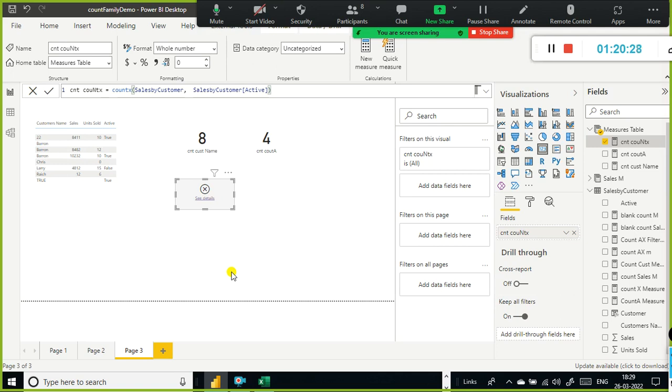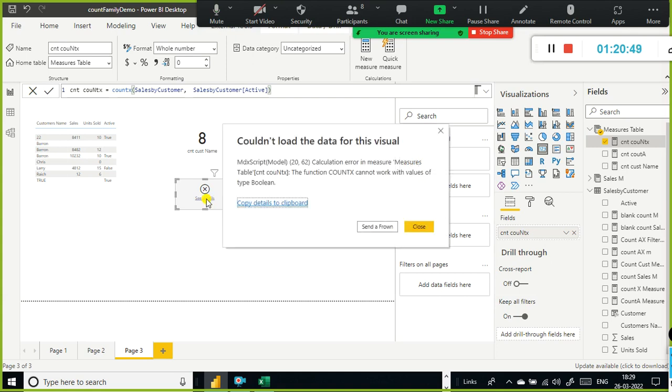The COUNT function counts the number of cells in a column that contain numbers, dates, strings, not Boolean values. But if the Boolean values are numeric values, then it will work. Look here to verify the statement I made: calculation error in measure, the function COUNT cannot work with values of type Boolean.